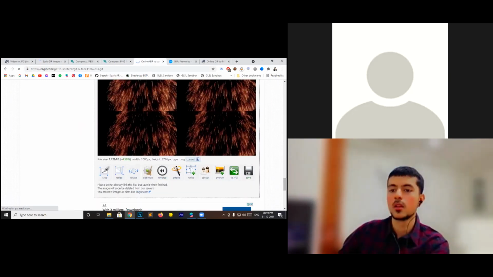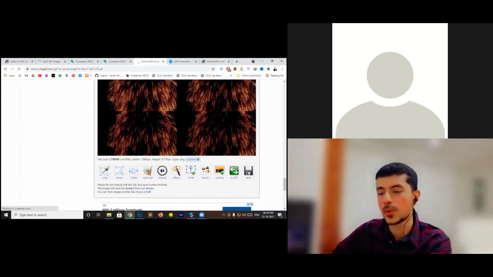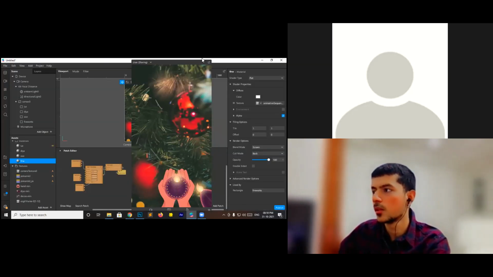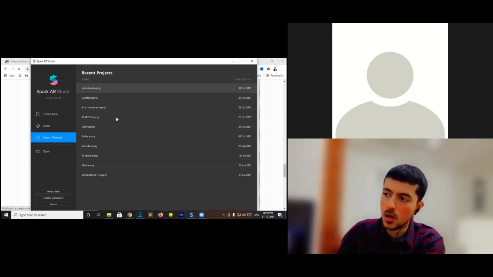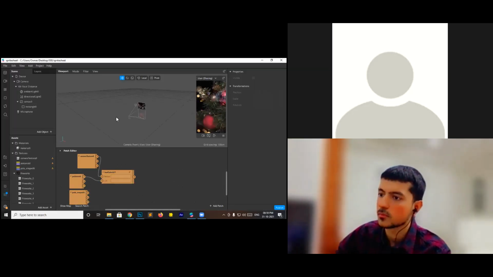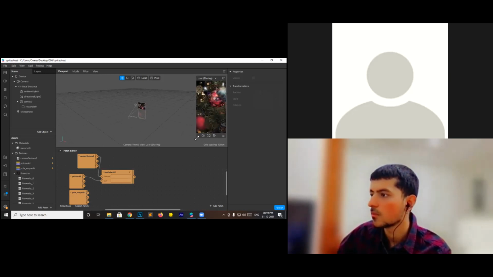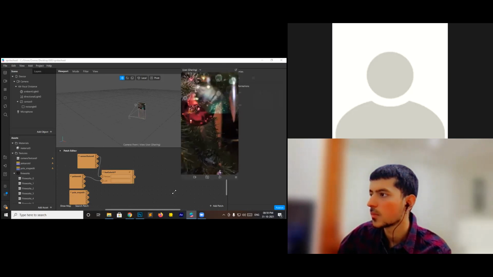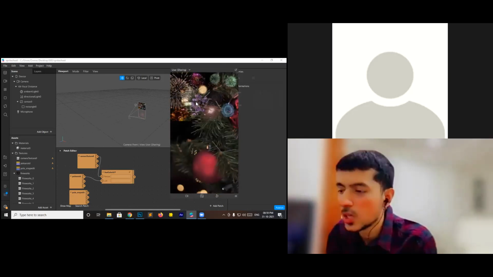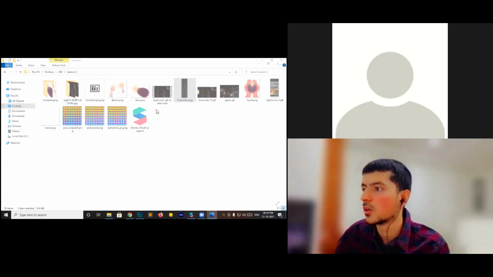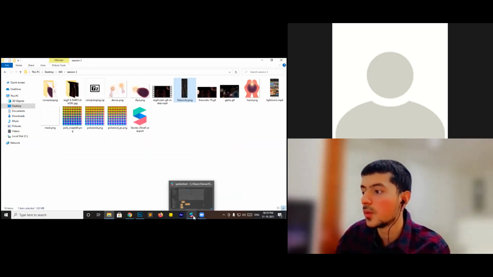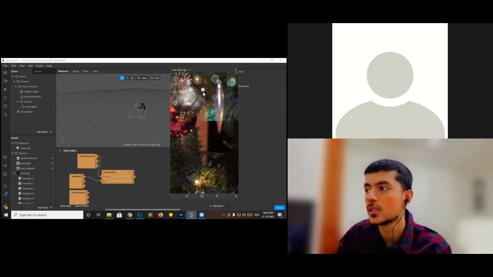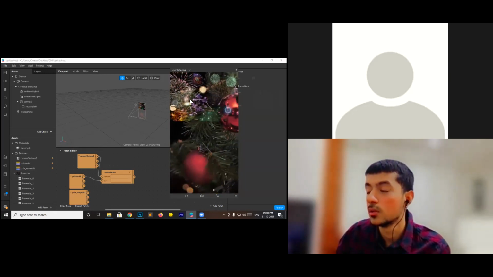I don't recommend using a sprite sheet, but if you are using a single object image, you can use a sprite sheet. So how to use a sprite sheet? It's very simple. I'm going to show you. I'm using a very basic low quality image here. So this is my sprite sheet. I have converted this from GIF to sprite sheet, but what happens is when we import a high quality sprite sheet in Spark, it automatically decreases the quality. So that's why I don't recommend you use a sprite sheet.